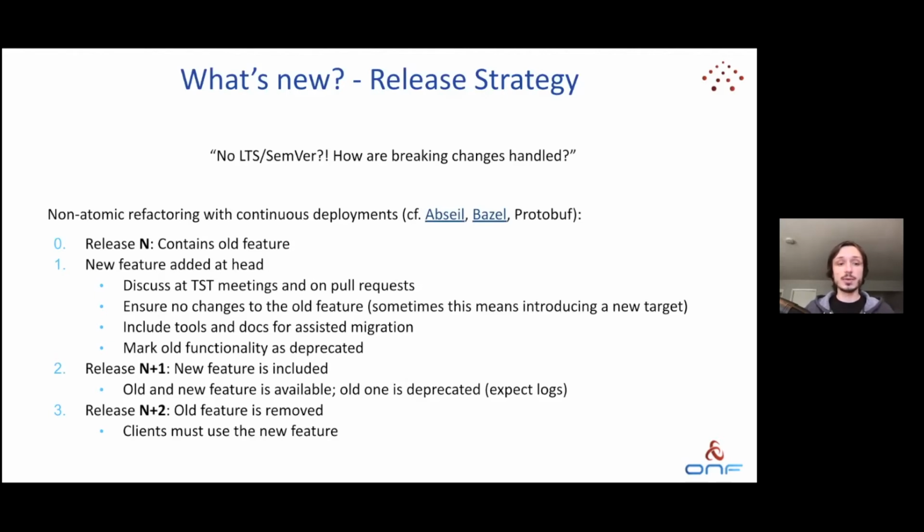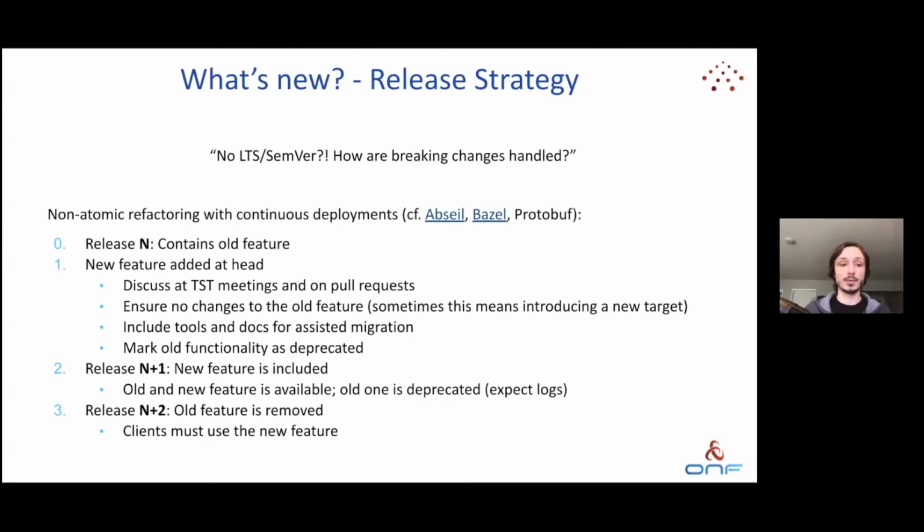At the same time, we will ensure that there are no breaking changes to the old features. So we will only do additive changes here. Sometimes this means we have to introduce a new target and keep it in parallel with the old one. We will, of course, include tools and documentation for an assisted migration. So in the future, when the time finally comes around, you will not be left alone. We will clearly mark the old functionality as deprecated at this point, but it will still be in there.